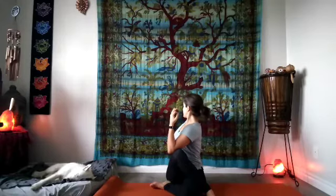Exhale, bring your right hand fingertips behind you, tall spine. Inhale, lift your left hand. Exhale, you can either hold your thigh or try and hold with your elbow on your left, on your right thigh, and twist to look behind your right shoulder. Keep breathing. Inhale as you lengthen. Exhale as you twist. Inhale, look forward.